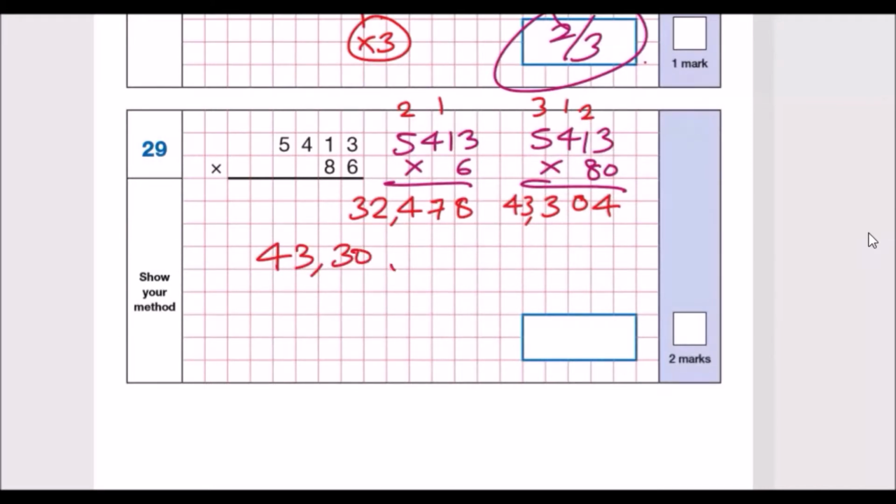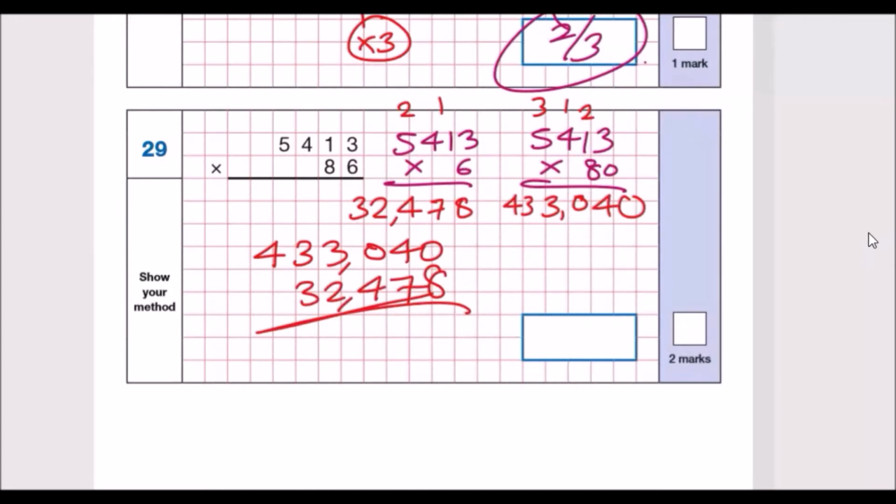So this looks like we're wasting time, but the truth is, oh yeah. So almost made a mistake again. So when you see, because it's times by 80, don't forget to stick an extra 0, yeah? Anyway, the good thing about recording is that even if mistakes happen, we can always go back and double check. So that's the whole point. Always double check your work. Now adding these two figures across, 32,478 and 433,040.